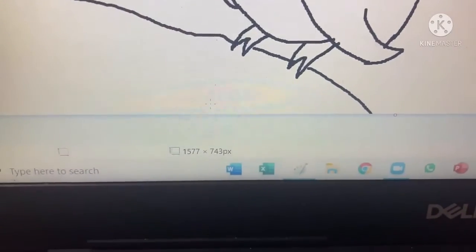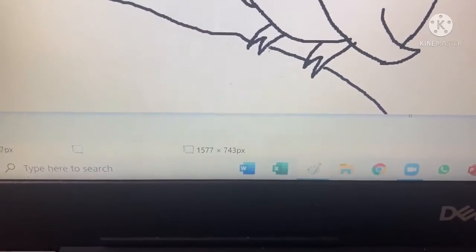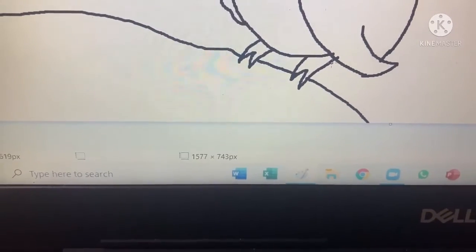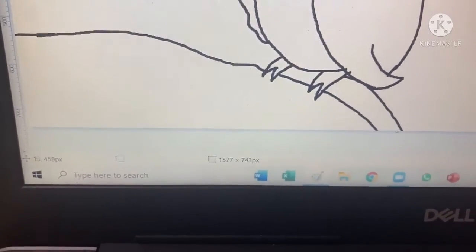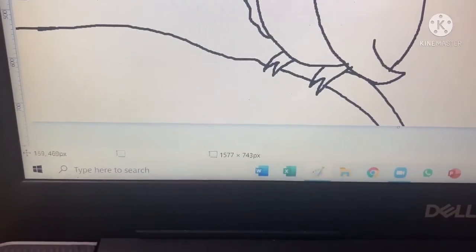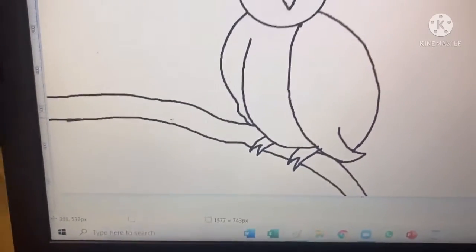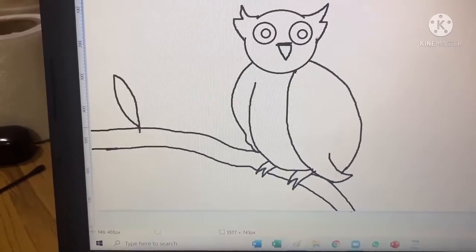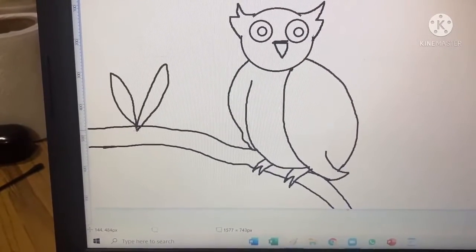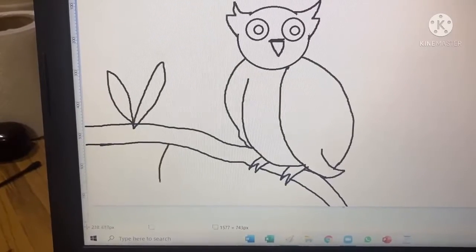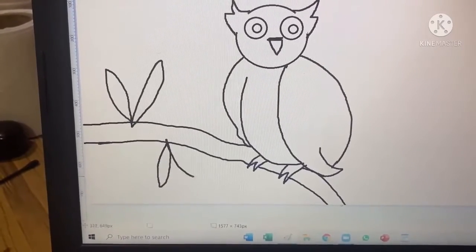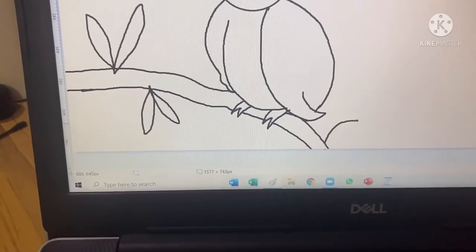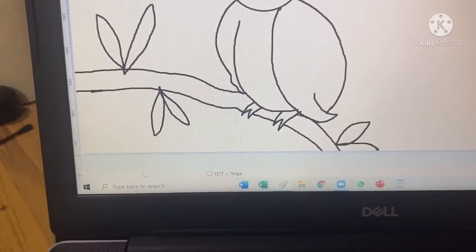So I'm going to close the gap, this one and even this one, and then we're going to make a branch. All right, and then we're going to make a few leaves, 1, 2, and one right here, 1 and 2.